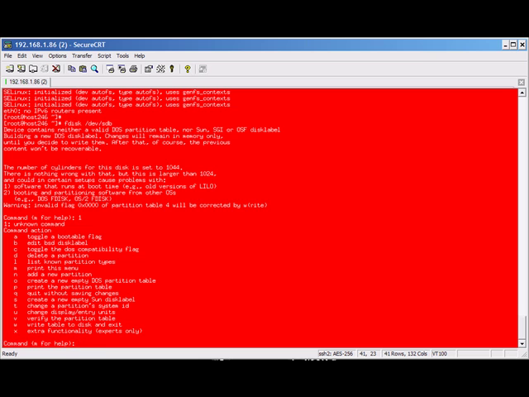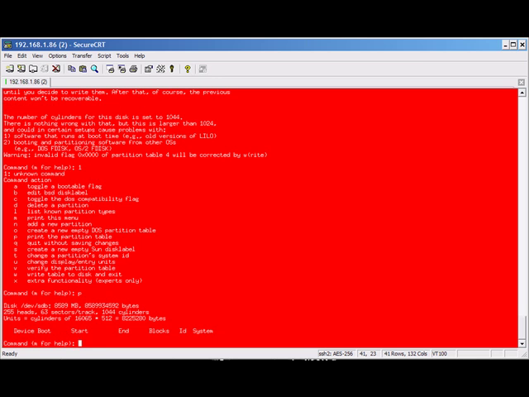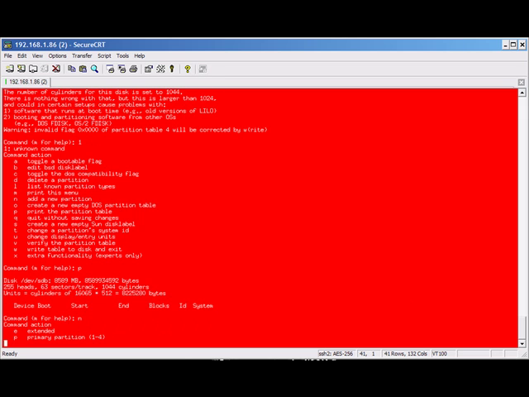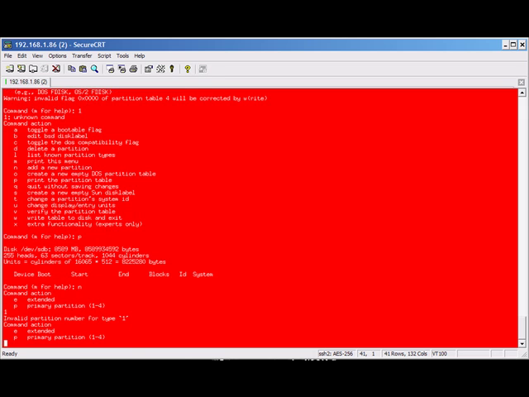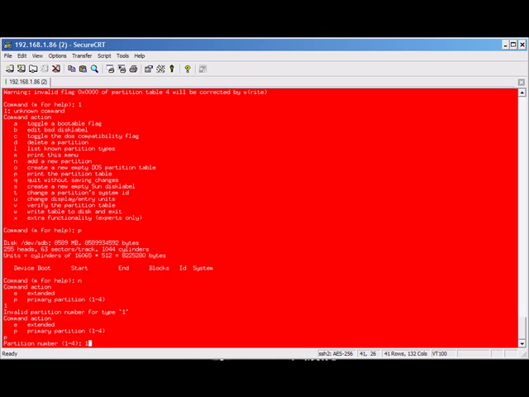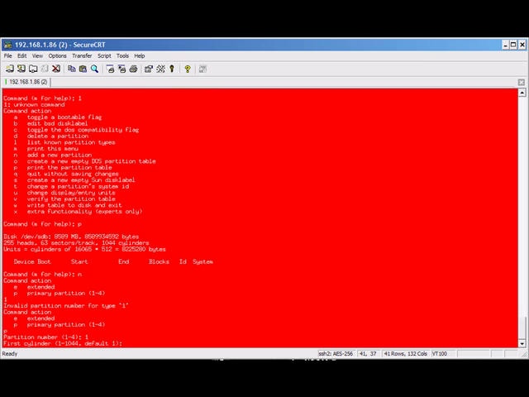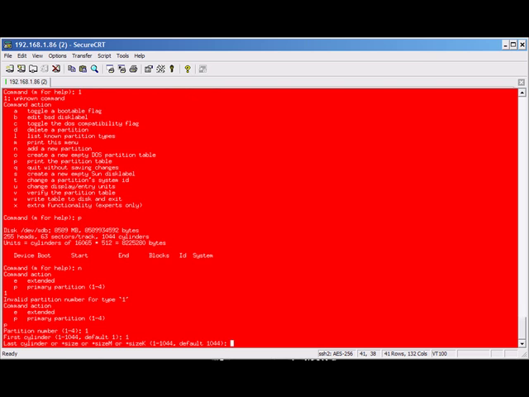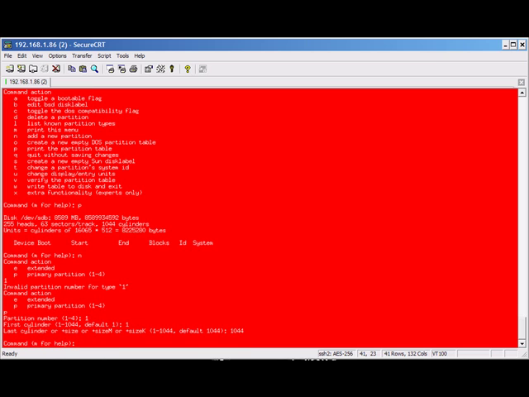Now what are we going to do here? We're going to partition it. So hit p. See, there's nothing in the partition table at all because it's a brand new drive. So let's make a new one. Let's go with n. Primary partition, we're going to make it number 1. First cylinder, 1. Last cylinder, 10044. It's pretty much saying that we're going to use the whole hard drive for this partition.